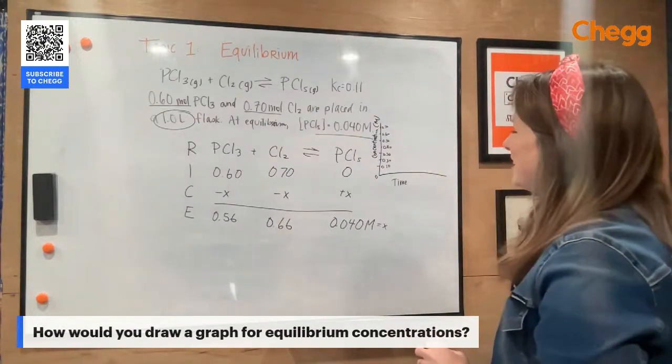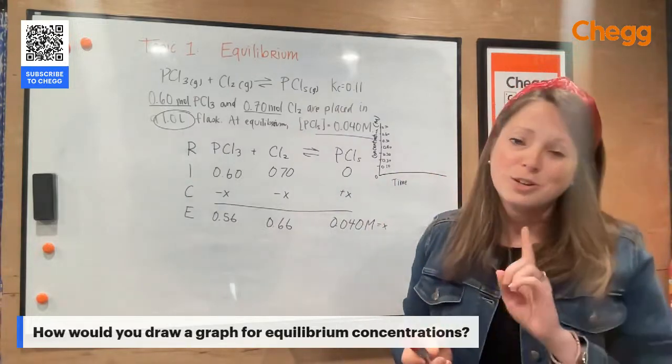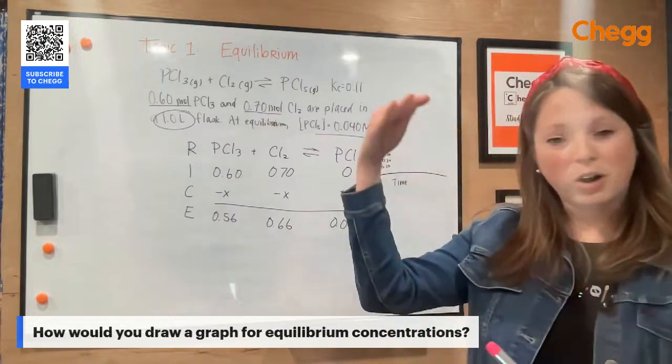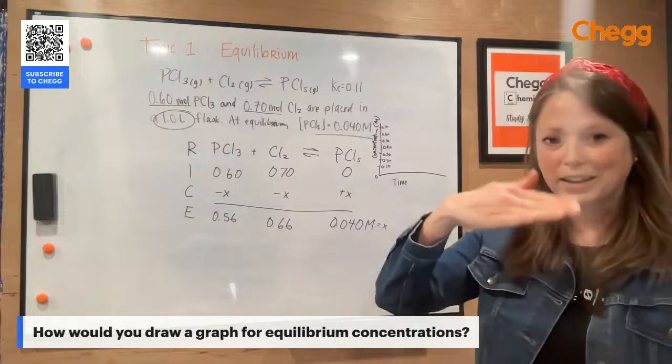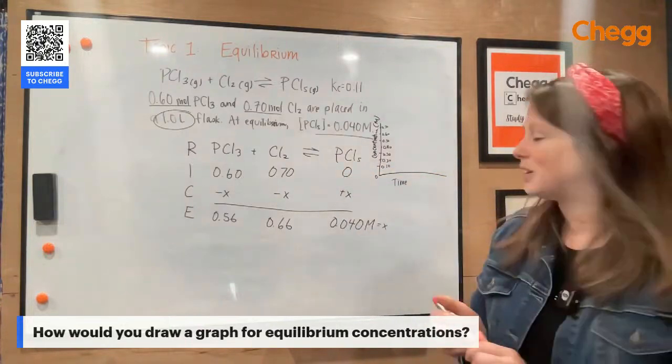Okay, so I want to start with when you're doing these graphs, there are a couple things you need to pay attention to. You need to know your initial concentration. You need to know the concentration at equilibrium. And you want to make sure that all of your peaks reach equilibrium, or that linear, right, that slope of 0 at the same point on your curve.